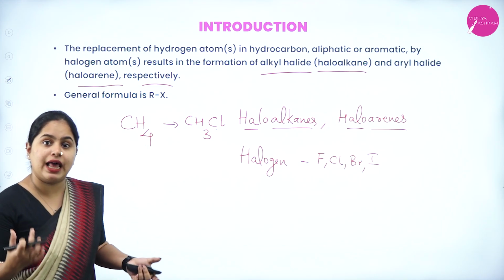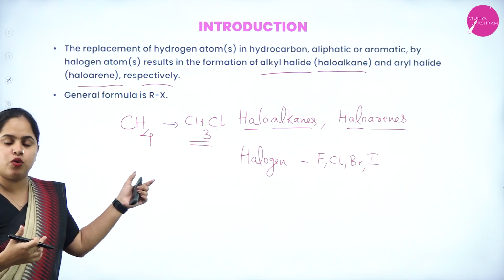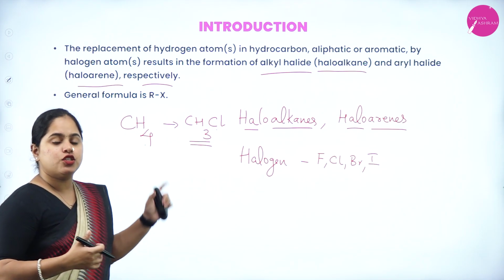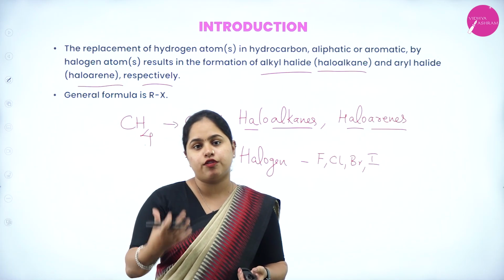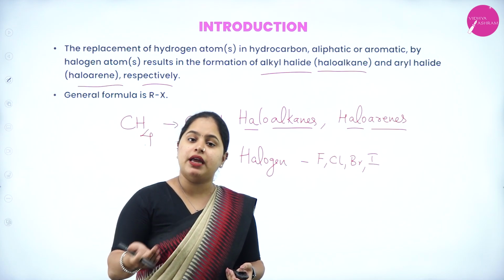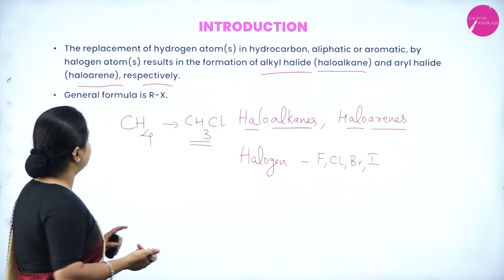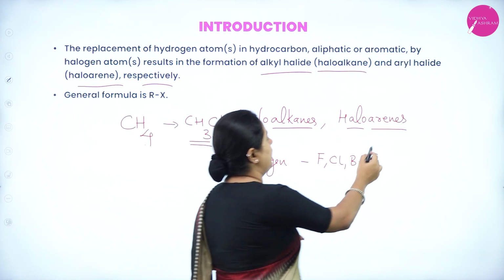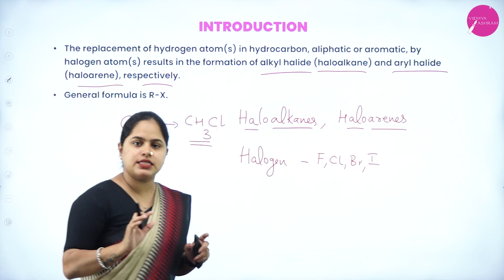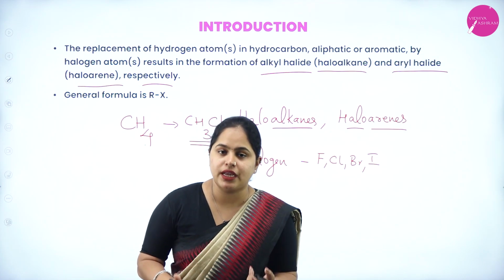So this is your haloalkane or alkyl halide. It is also called alkyl halide. So CH3 is called alkyl, right? Which alkyl group is this? It is the methyl group, right? So this is your alkyl halide. In the same way, from an arene, if a hydrogen atom is replaced and substituted by a halogen atom, it becomes haloarene. Another name for it is aryl halide. So alkyl halide, aryl halide. I hope it is clear. This is the basics of haloalkane and haloarene. So I hope how it is obtained is clear for you.